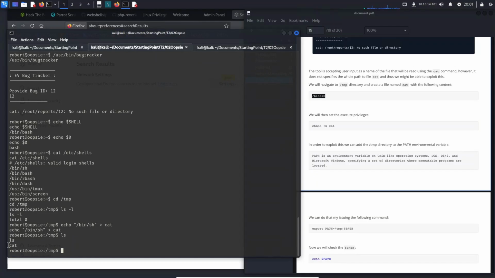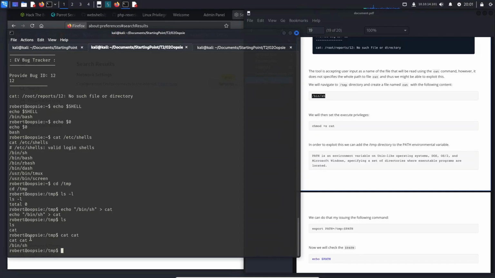We see there's cat listed. Let's cat the malicious cat out. Let's try. And it shows /bin/sh. Looks good at the moment.